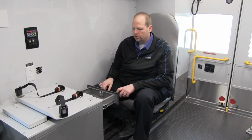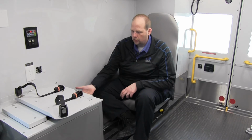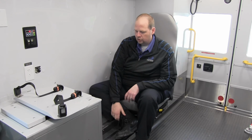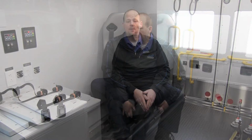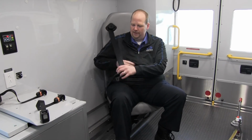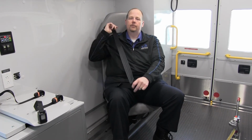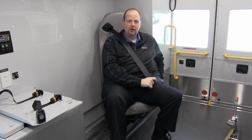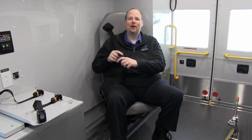I have two drawers that slide out, solid aluminum drawers. We have the ability to put IV supplies or whatever else you might need in there. I'm at a 45-degree angle in the mobility seat. Of course, if we're an attendant, we're going to be seat belted into a 3-point seat belt. EVS does offer 3, 4, or 5-point seat belts. I'm going to leave this off because it's going to scratch at the microphone, but you get the idea. Our attendant is safely seated at a 45-degree angle.